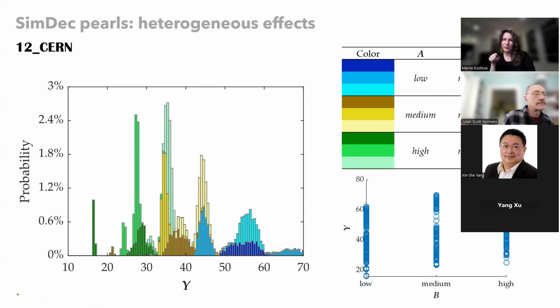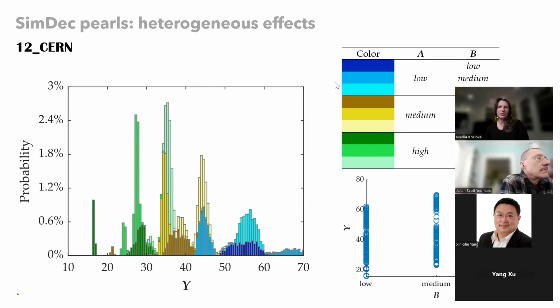and by the way, here we can see for B only 3 points. You see, so we did the full factorial design, so only 3 points were evaluated. But anyway, on the scatter plot, we don't really see much influence between B and Y. But on the SimDec histogram, we see a very, very interesting pattern here. So there are 3 different levels of A, right, that are shifted, but then B, which we thought doesn't have any influence, it actually has a lot of influence.